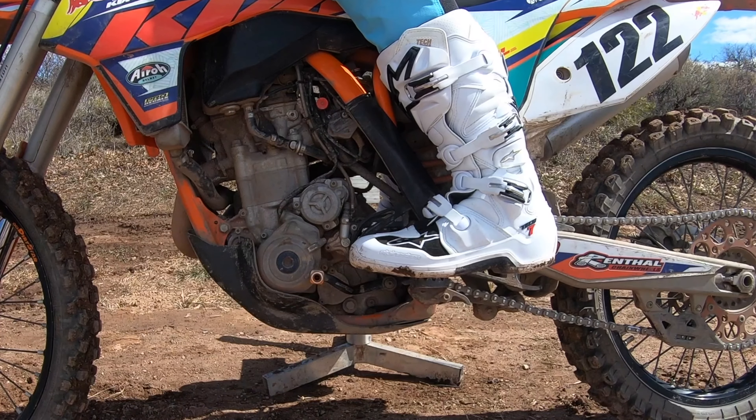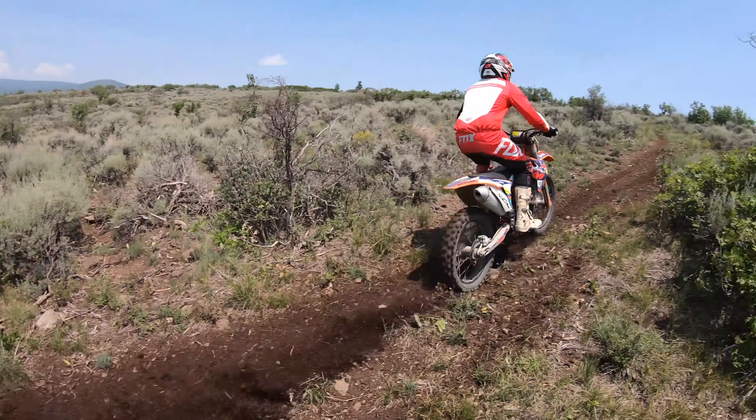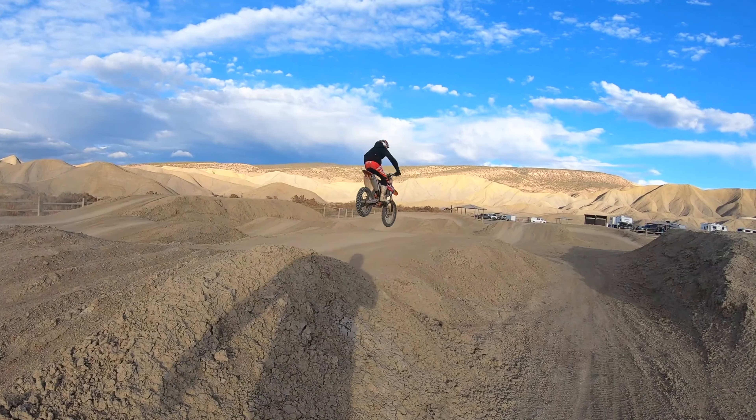To stand the proper way on a dirt bike, we really want to make sure that we're standing on the balls of our feet, and this is going to give our ankles good articulation. We also want to make sure that we are gripping the bike with our knees. Gripping the dirt bike with our knees connects us with the bike and lets us press on either side to micro-adjust on the trail, giving us more control. We also want our knees bent, which keeps us a little bit lower on the bike while standing.